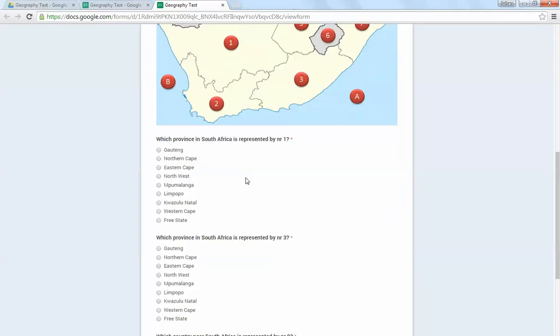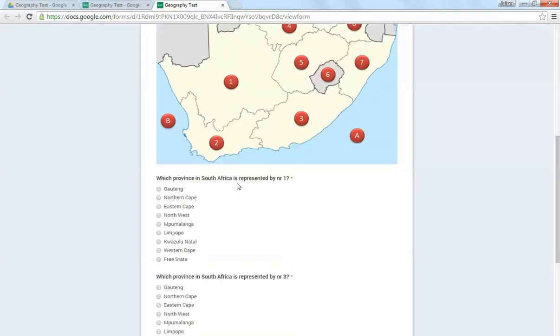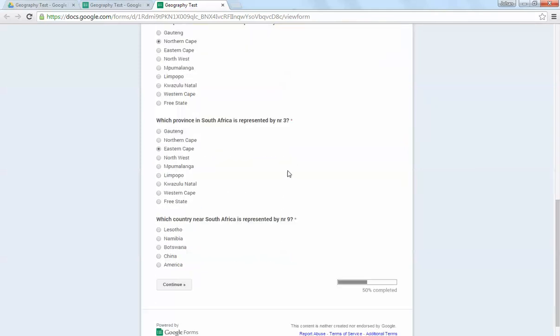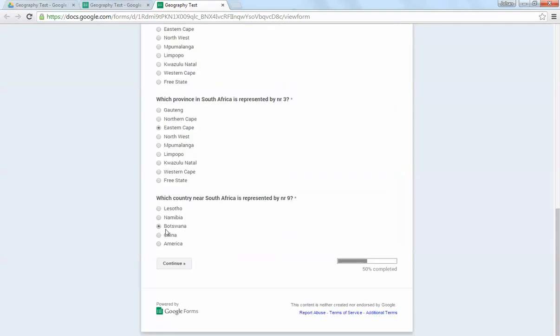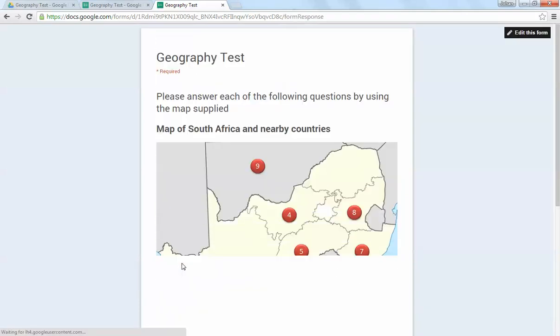If I go down, the question is which province in South Africa is represented by 1, which is the Northern Cape. Which province in South Africa is represented by number 3, which is the Eastern Cape. And then which country near South Africa is represented by 9, that's the one at the top, which is Botswana. And so I'm going to say continue.